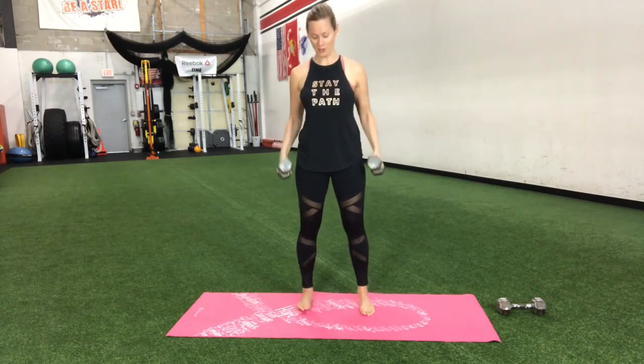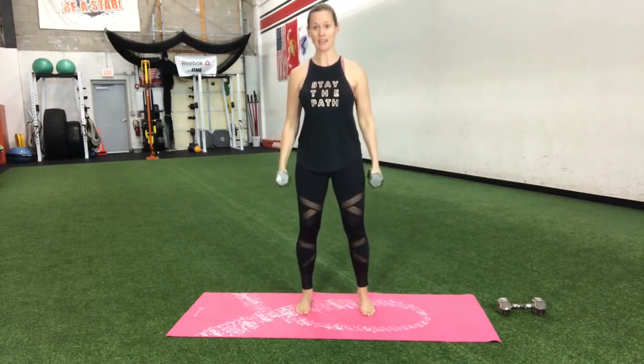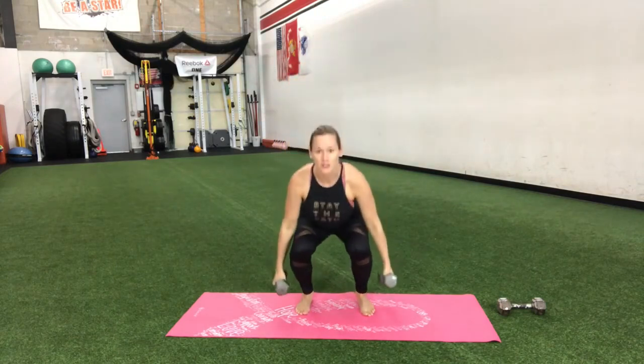All right, for our first exercise, we're gonna do a squat to curl. You're gonna want those dumbbells ready to go. So let's do it here. Let's take it to a squat. We're gonna come up, curl at the top, okay? Squat it down, keep those knees wide, squeeze that butt at the top, squeeze those biceps at the top, working the legs, working the front of the arms here.